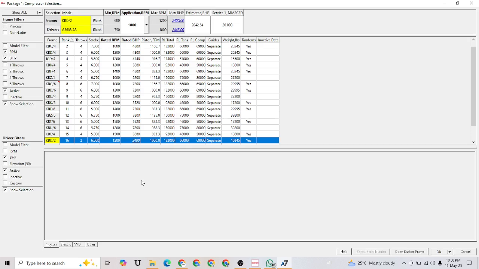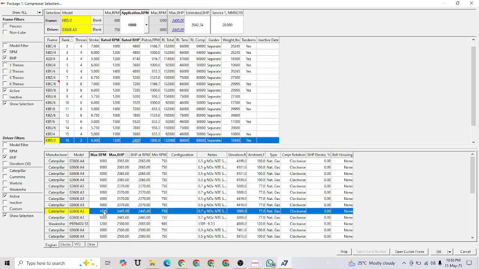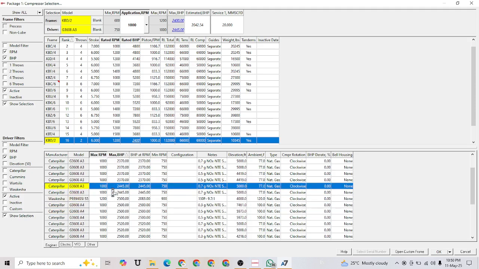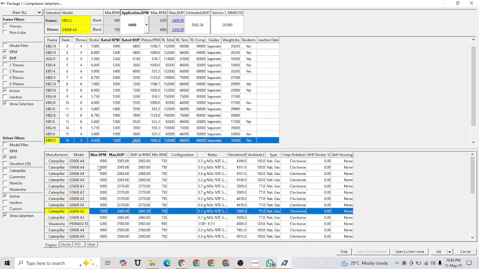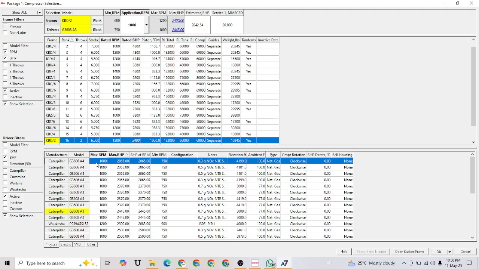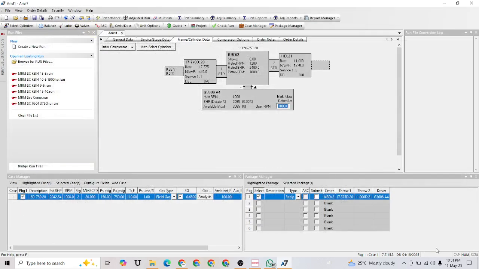So let's again select a driver which is less than 2400 rated bhp. So let's select this one. This Caterpillar machine has maximum rated RPM of 1000 and maximum rated bhp of 2065, which is less than the selected frame. So I'm going to double click it and then click OK. Now we are fine.